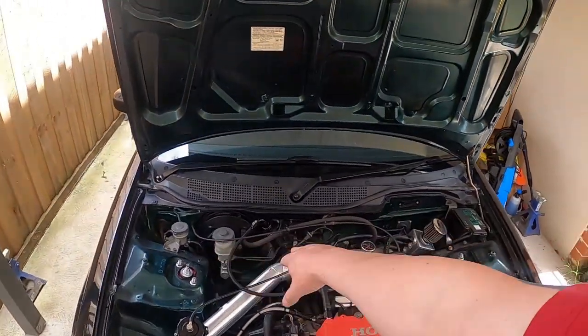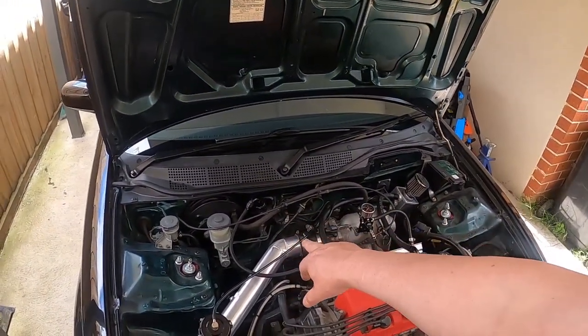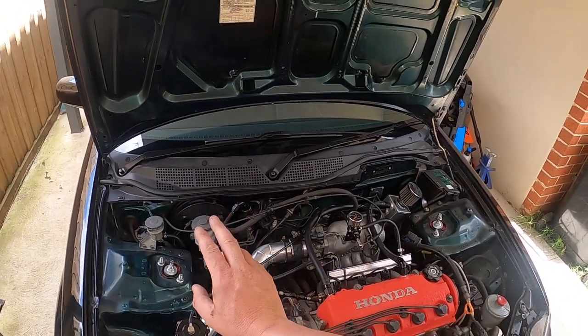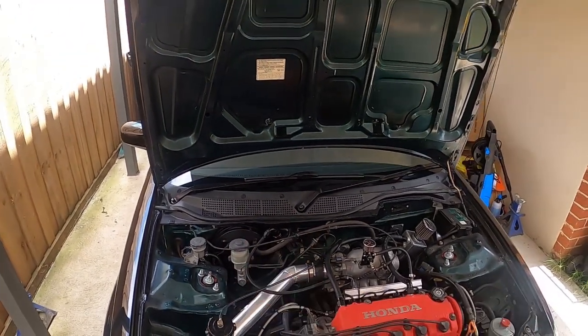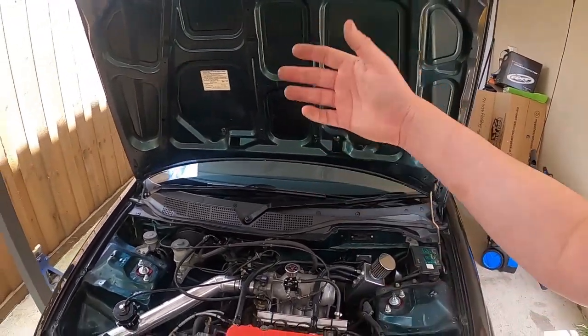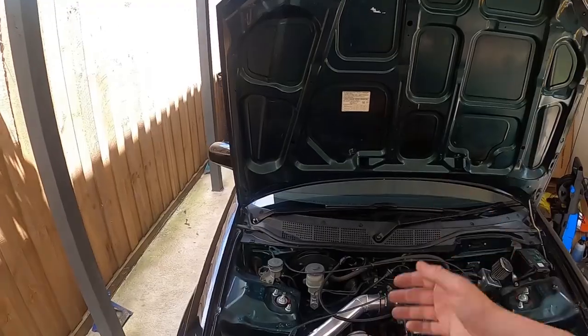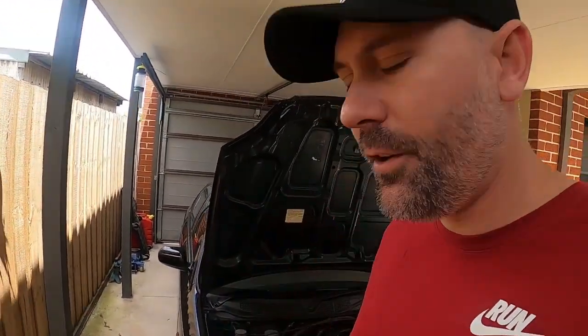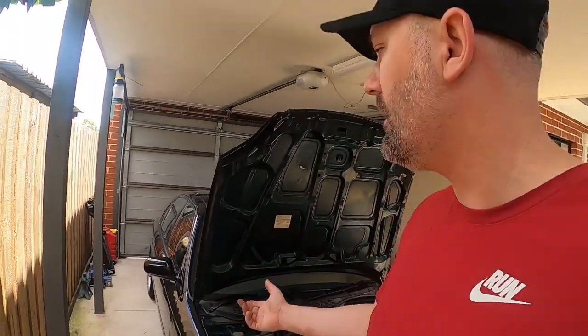We've got a S2000 clutch master going in and a new slave, and also the Hondata racing brake booster delete. So plenty of content to come. We're going to strip the car out a bit more and make it lighter, make it handle better. I will be on the lookout for some upgraded wheels and tires for the track. If anyone's got any, let me know.